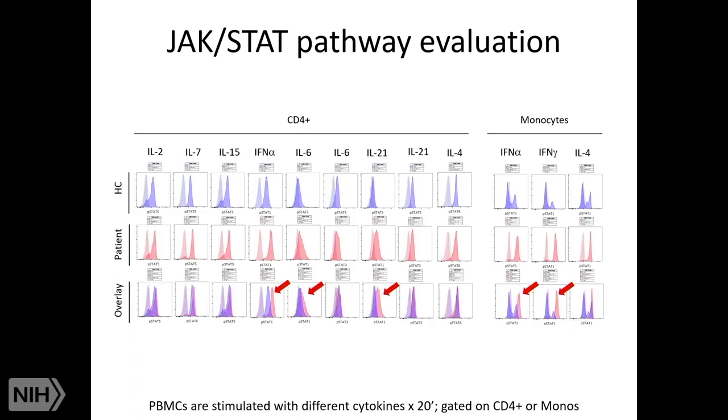Here, you can see how broad you can go. I was showing before IL-6, IL-21, and interferon gamma. Here you can use it with IL-2, IL-7, IL-15, IL-6, IL-21, IL-4, in another patient with STAT1 gain of function. But again, this is a very powerful test because, first, it tells you that even if it is a STAT1 gain of function, you can see that other cytokines and other readouts are also affected. So even though we like to call them STAT1 gain of function, they affect multiple other JAKs and STATs.